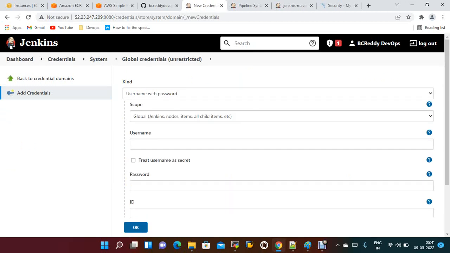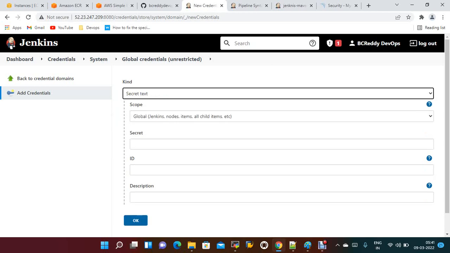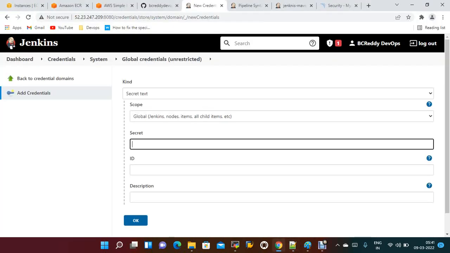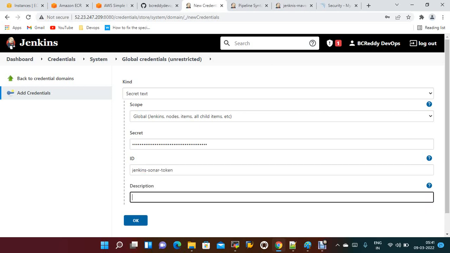Here we select secret text. I'm providing this secret text here. For the ID, I'm giving Jenkins Sonar token, and the description Sonar login credentials.